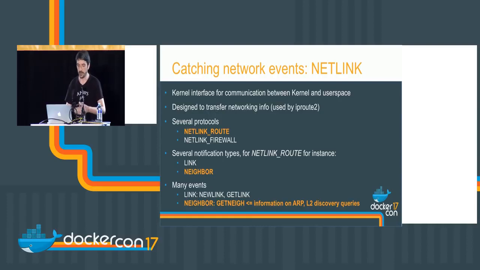Inside Netlink route, you have different kinds of notifications, so you can get information regarding links, routes, and neighbors. Link notifications could be a link going up or down, these kinds of things. The type of notification we're interested in is information regarding neighbors. Neighbor is ARP information, like do you know who this IP address is, or where is this MAC address located? You have different kinds of events for the neighbor notification: new neighbor, deleted neighbor, and get neighbor, which is the one we're really interested in, because when we try to ping the second container from our first container, we're going to generate an ARP query, like who has this MAC address, and this is the one we're going to get.